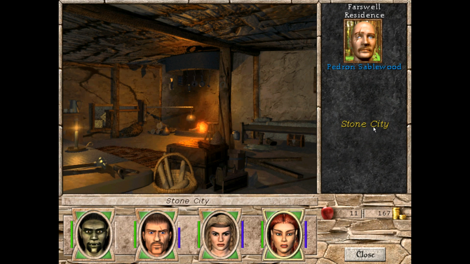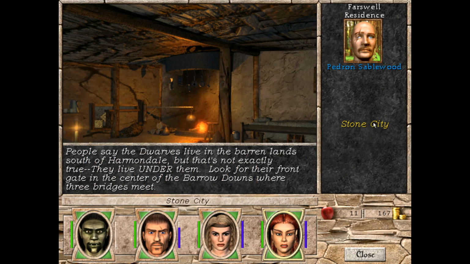We are now members of the 7 guilds we have here in Harmondale. People say the dwarves live in the barren lands south of Harmondale, but that's not exactly true. They live under them. Look for their front gate in the center of the Barrow Downs, where 3 bridges meet.